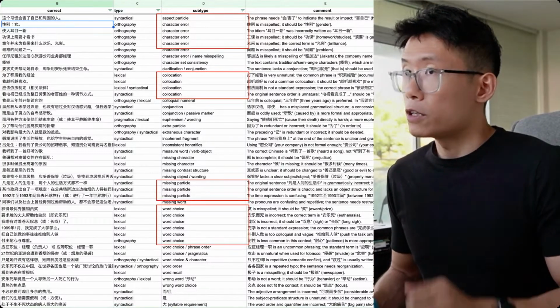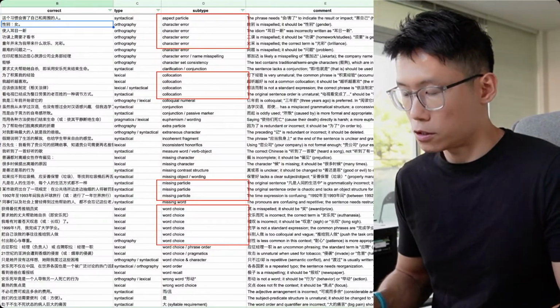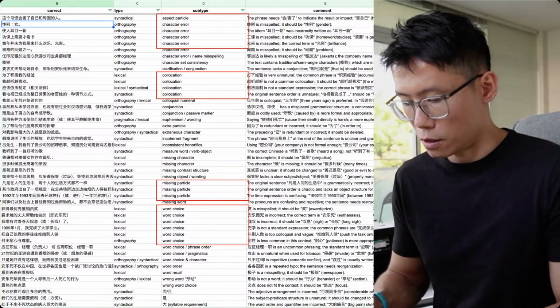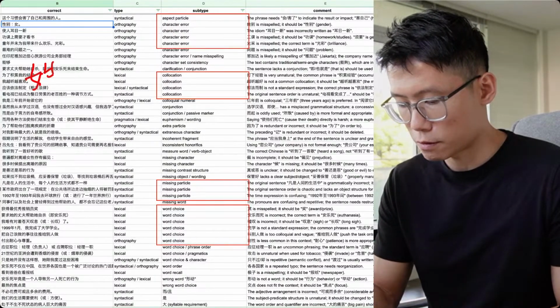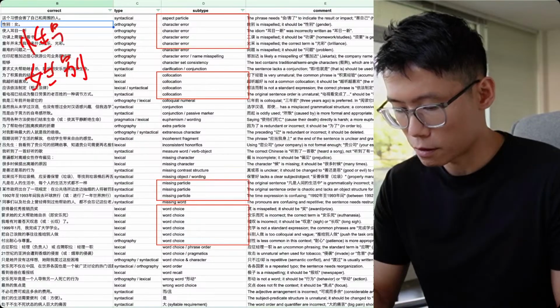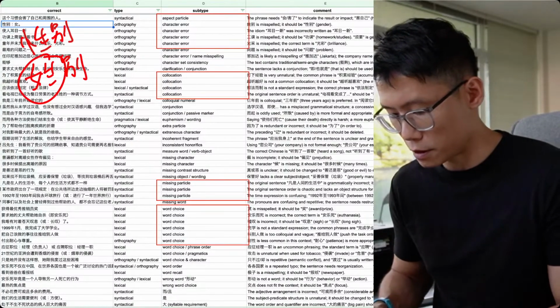From the table in your spreadsheet, we can see some errors that are just very frequent. For example, character errors, like instead of writing 性别, or gender, you wrote the wrong 性, right? Using the wrong 性 in this case.